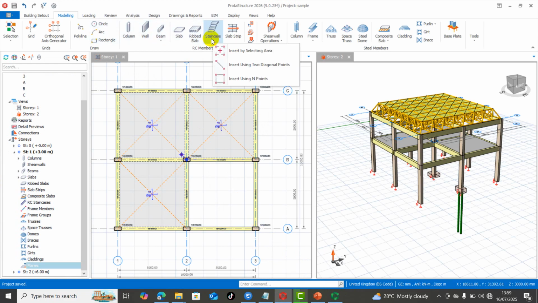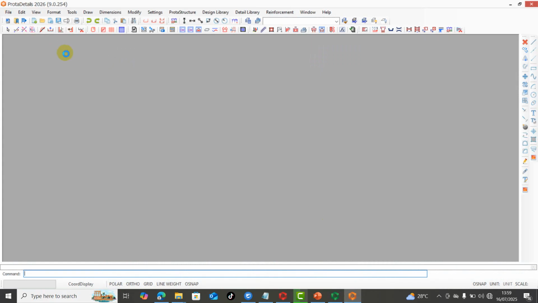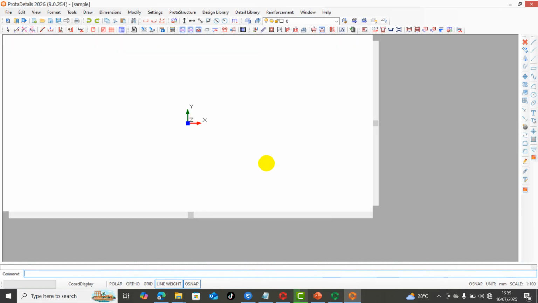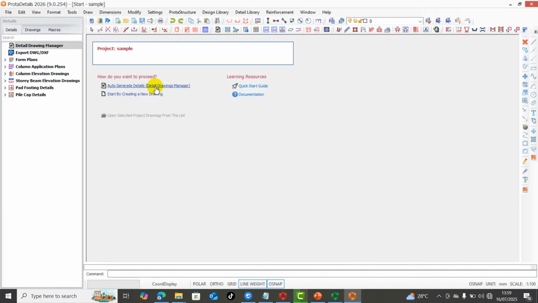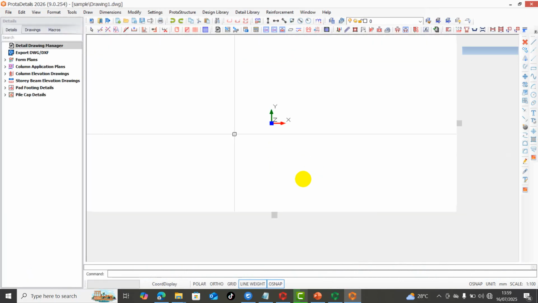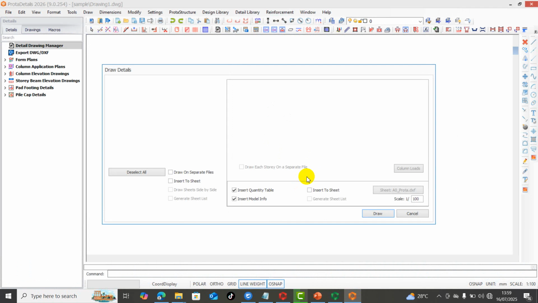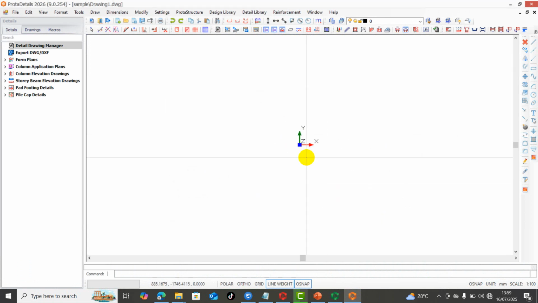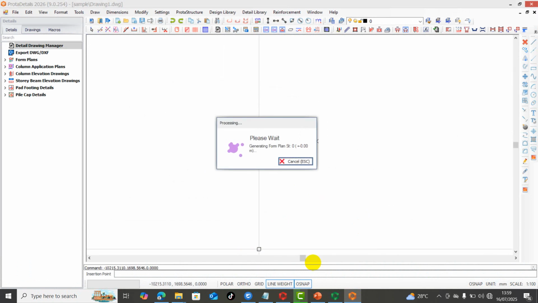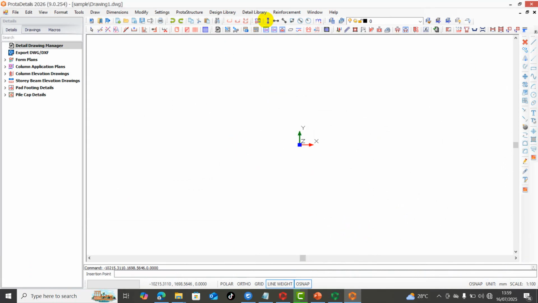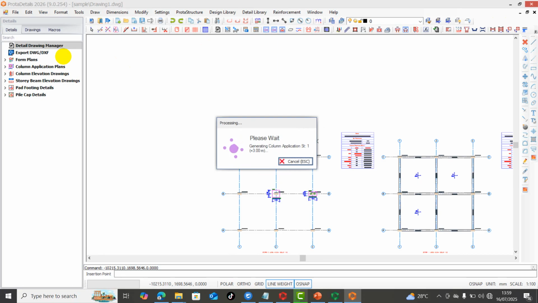So since that is loading, let me just go back to my staircase. Okay, I think it's almost ready. I will auto generate as usual. You know how we do it. I will just auto generate. Let me just quickly look at what we have on the detail, if there is anything really new.